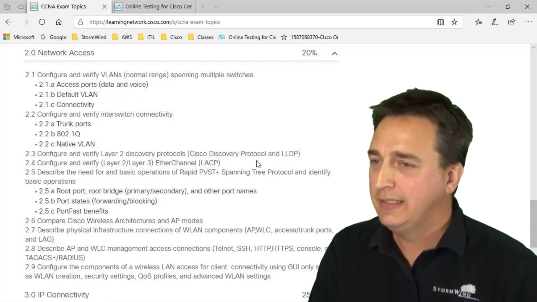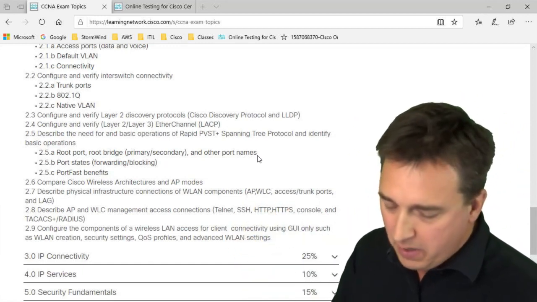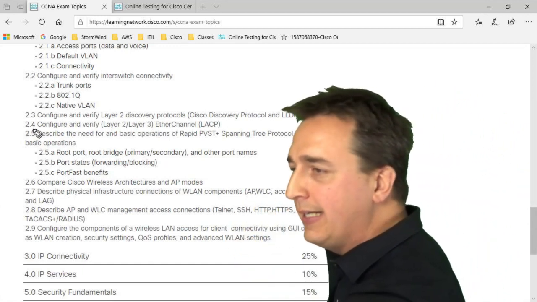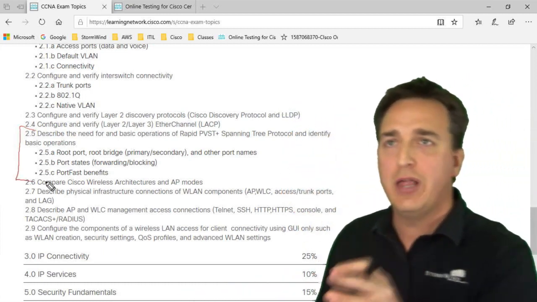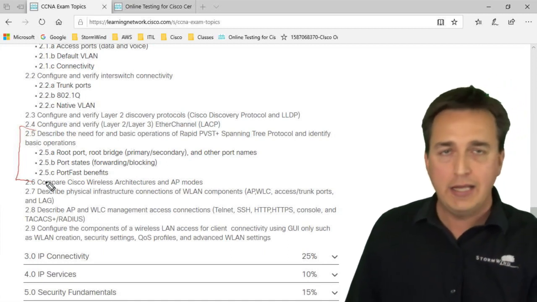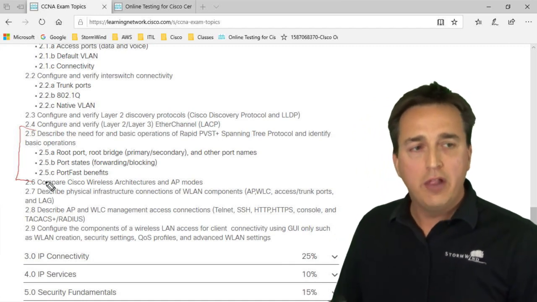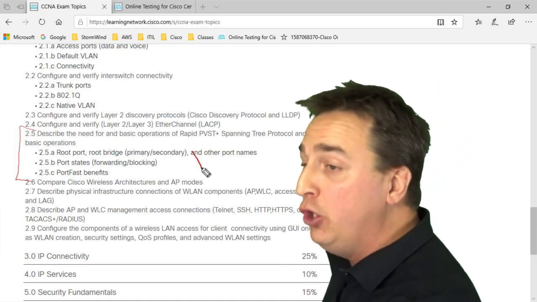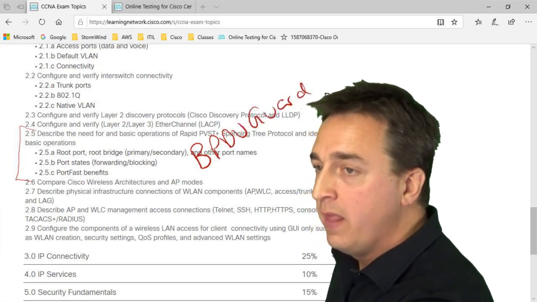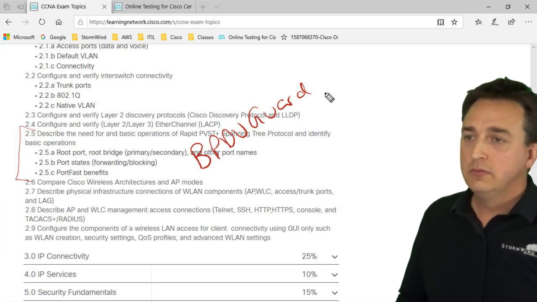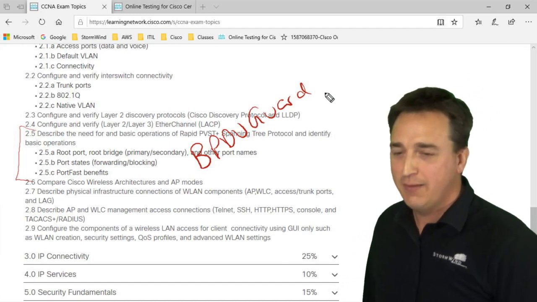What's our next one we want to examine here? Spanning tree protocol. Now, spanning tree protocol, it's pretty much exactly where we want it to be, except I want to add two more topics. Two more topics, so that way we have no surprises. We want to take the time to make sure that we have a solid understanding of what BPDU guard is. So BPDU guard. Make that 2.5.D on your edition of the exam objectives.